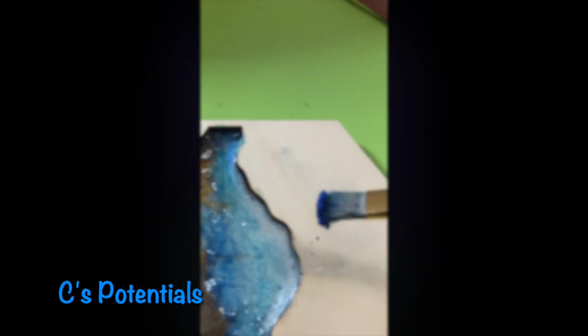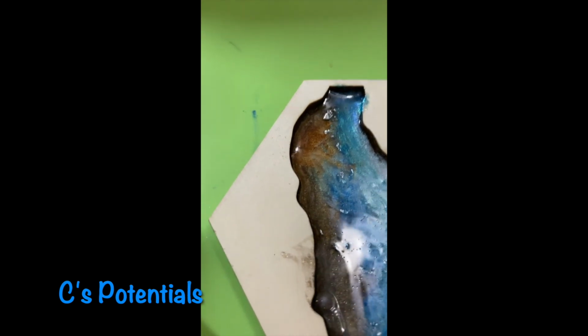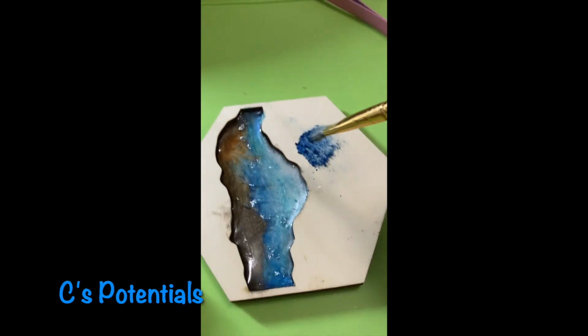I'm going to put my clear coat on, and then I'll show you how I do this side. So the last part of me doing the coaster is I go with the grain. Let me try to keep this still.